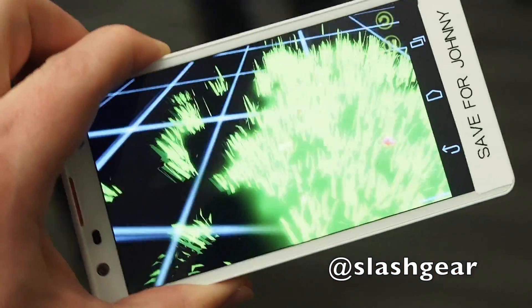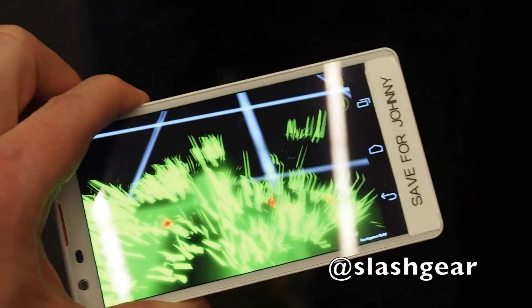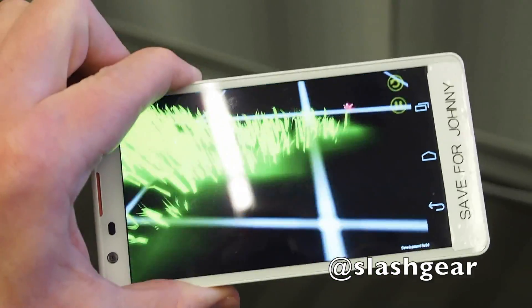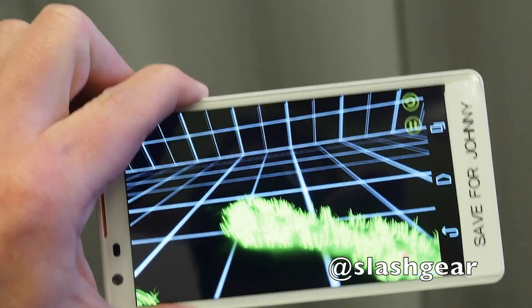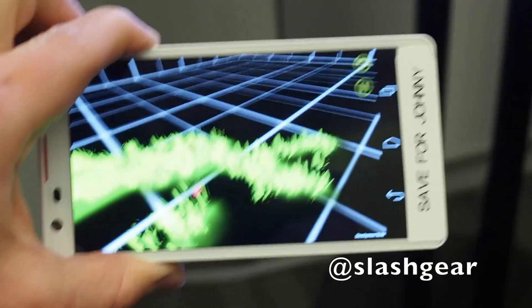The demo includes engaging with a virtual character at different physical levels. By understanding what is the floor, what are walls, and what are other objects, Project Tango's sensor array makes it easy for developers to create virtual environments that slot into a real-world playing space. In this demo, the digital grass only grows on areas of floor, not on walls and tables.